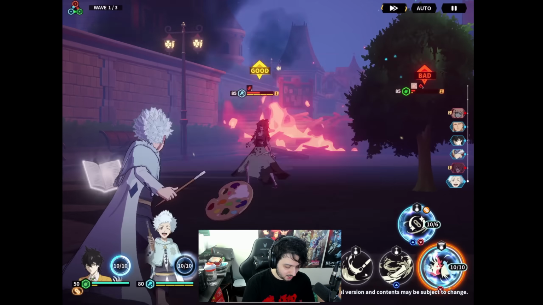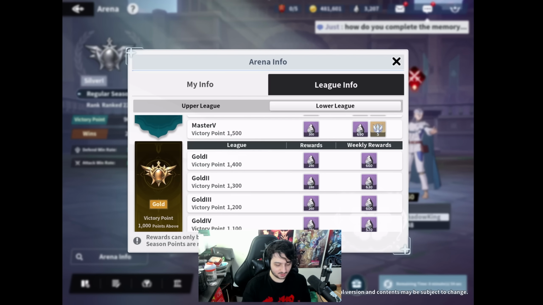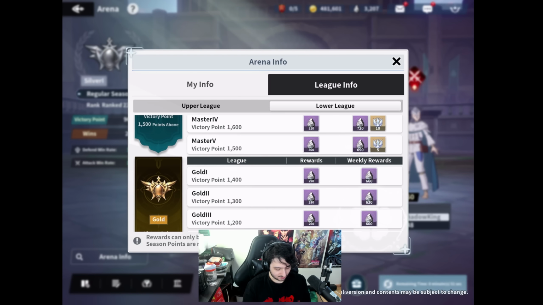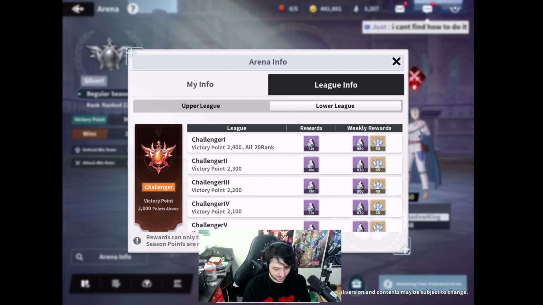This arena game mode actually does award you with crystals. So the premium currency, if you go here, I'm silver right now. But you can see, by achieving a rank for the first time, you get X amount of crystals, like Epic 7. This HUD looks just like Epic 7, which is good. I really like Epic 7. It's one of my favorite games. And every single week that passes, you get a reward depending on your ranking, just like Grand Cross or Epic 7, including seasonal points, which I don't know what they do, but we'll eventually find out.